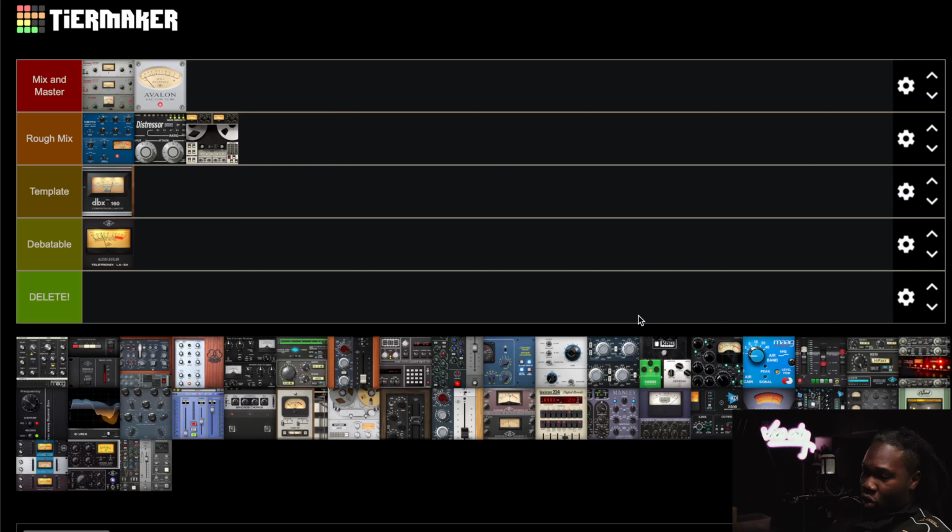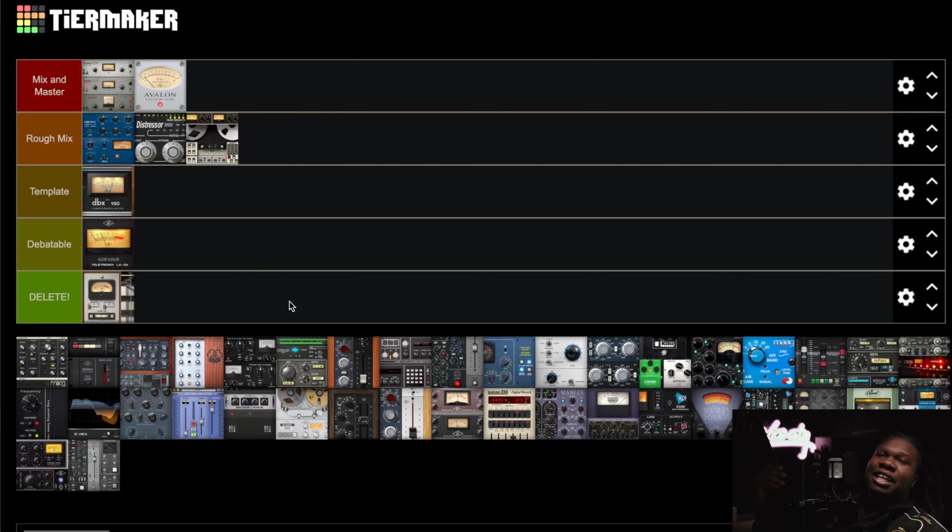All right. So let's look what else we got here. The Capital Chambers. It's gonna be hard for me to put something in delete, but if I do gotta put something in delete, I'm gonna put the UAD Pure Plate. I've printed mixes with that plugin, and a lot of people say, take that reverb off, change that reverb. That's some of the few times I've ever had that happen to me, when somebody says, "Man, you got to change the reverb," it's always been with the Pure Plate. A lot of people just don't like it, and maybe because it's a real good plate emulation, but it's kind of brash. It's really brash in the high end. It kind of gives a little harshness. So I can see why somebody would say they don't like that type.